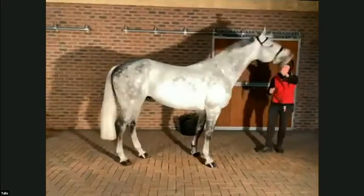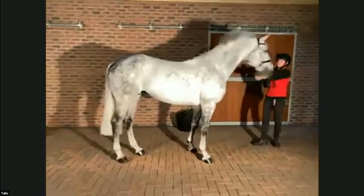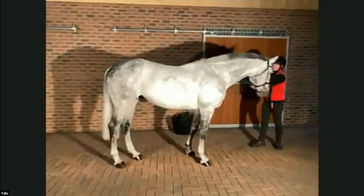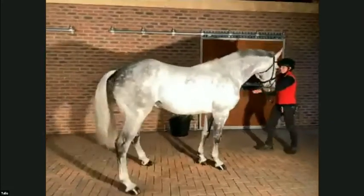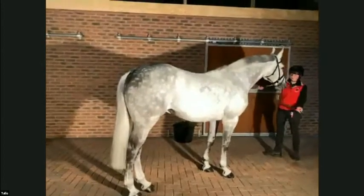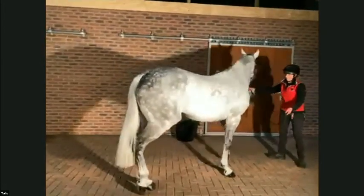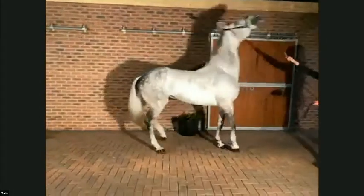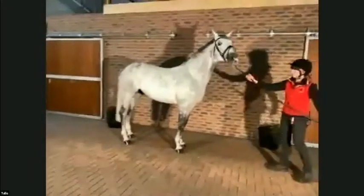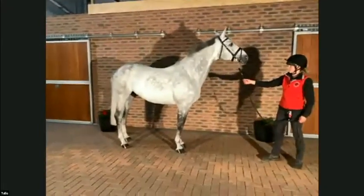But I think he's lovely looking, isn't he? Yeah, he's sexy, he's the right colour, he's got an unbelievable pedigree. I've seen a video of him jumping as a young horse, and the jump looked fantastic to me. And since buying him, I've seen a couple of 3-year-olds that I really like the look of. And I saw one 5 or 6-year-old horse, a video of it jumping, and the horse was unfortunately sold to Italy for a lot of money before I got a chance to buy it.